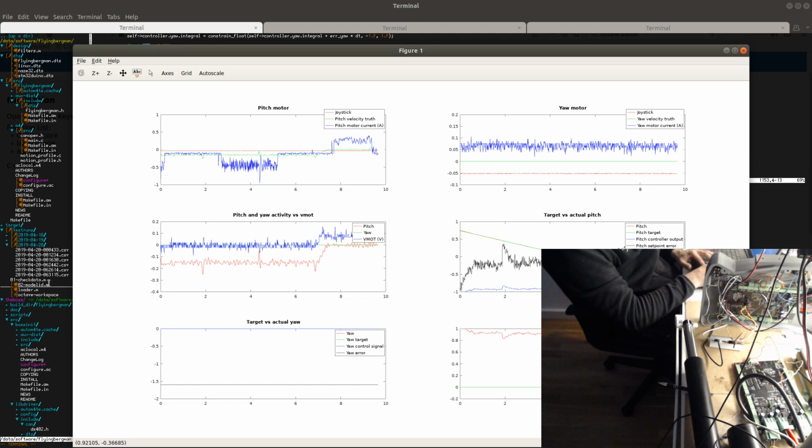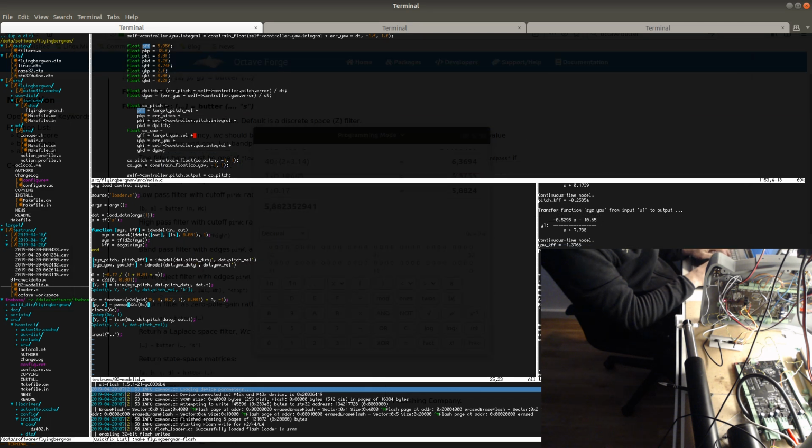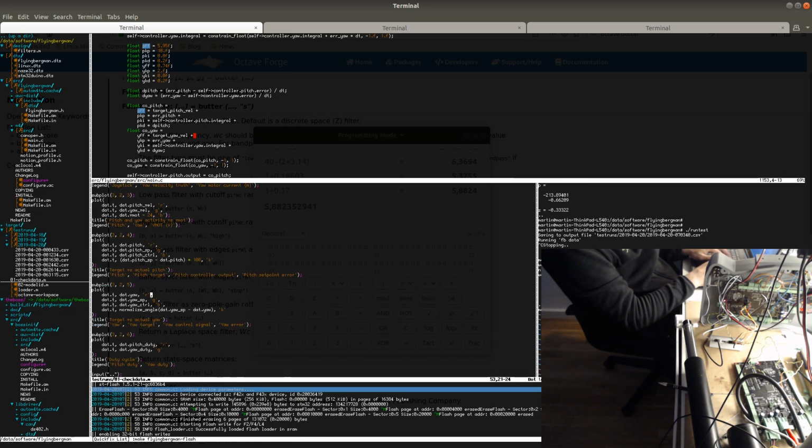This is the error. Let me just check what scaling I have on the error. Check data here. Currently I have a scaling of 100. I could rescale this into millimeters. Let's see, I'm going to check how long this actuator is.